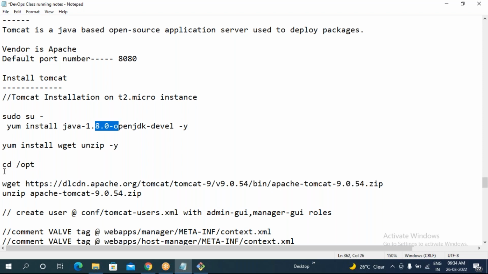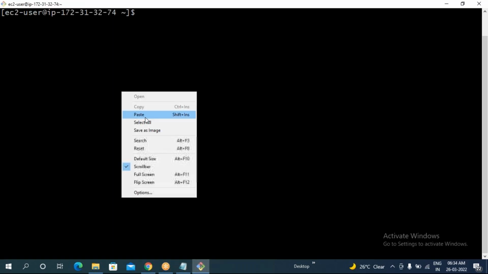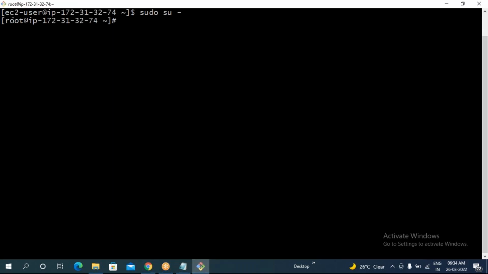Java. Of course, at the very beginning itself also you can go to the OPT folder, whatever you want, no problem. Okay. Now I want to follow this one. I am switching to root user. Earlier EC2 user, now root user. Already you know, right? Root user is the super user or admin user. That person has full permissions in the entire Linux system, right?